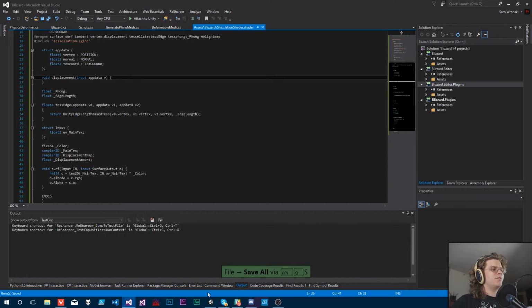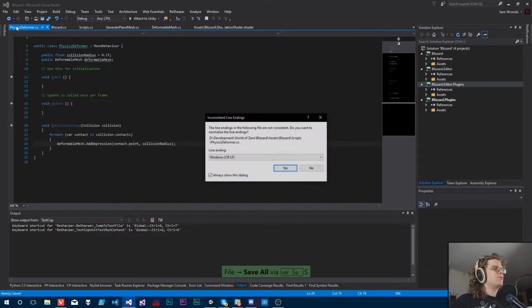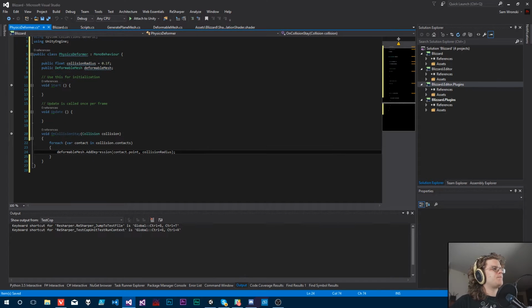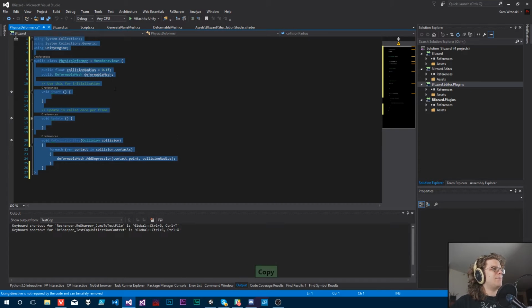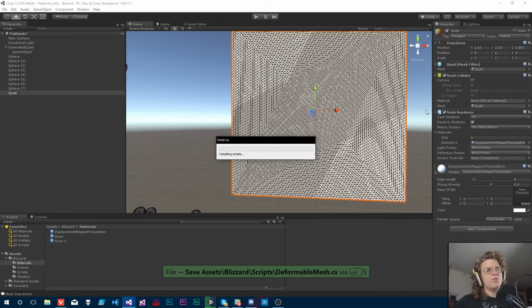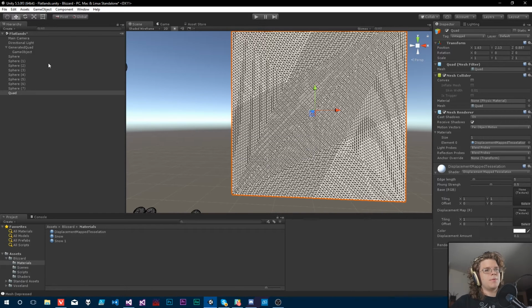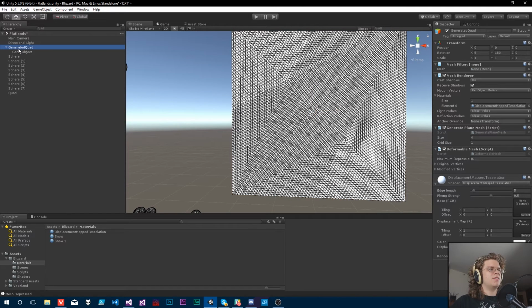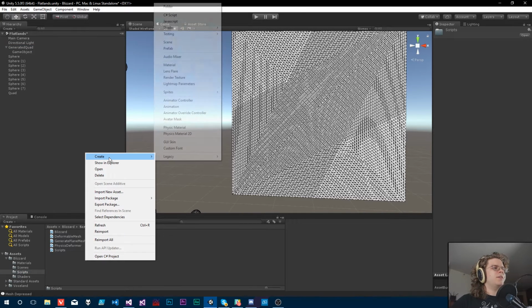But what I am going to do is go back to our physics deformer. And we're going to copy this. And we're no longer going to modify the actual shape of our mesh. Instead, where was it? Generate quad here. So if I go down to our scripts, let's create a new one.